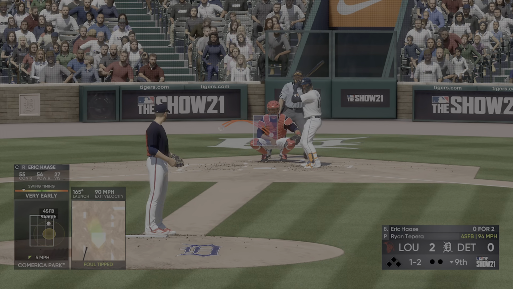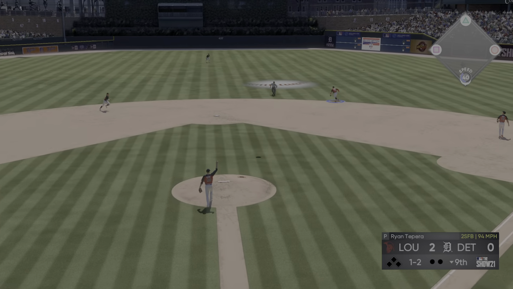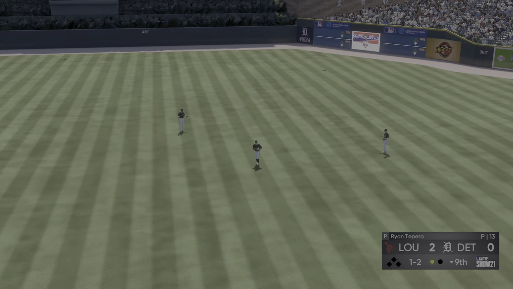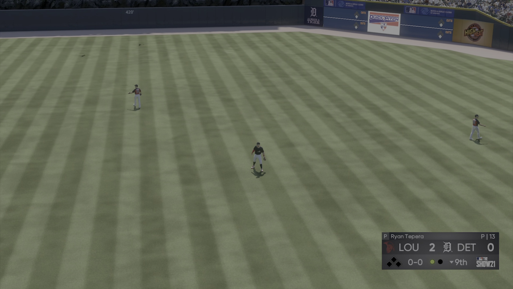Fouled off. He's set, and the 1-2 pitch. He swings at the fastball here and lifts it into the air to shallow center. Turner is there, and that's not the start to the bottom of the 9th this crowd was hoping for. 1 away.